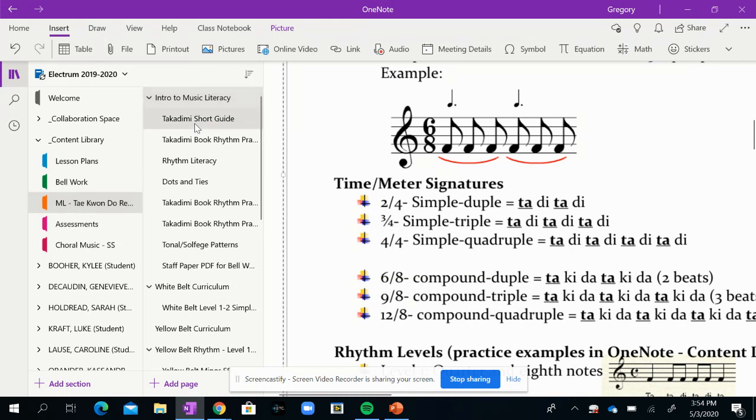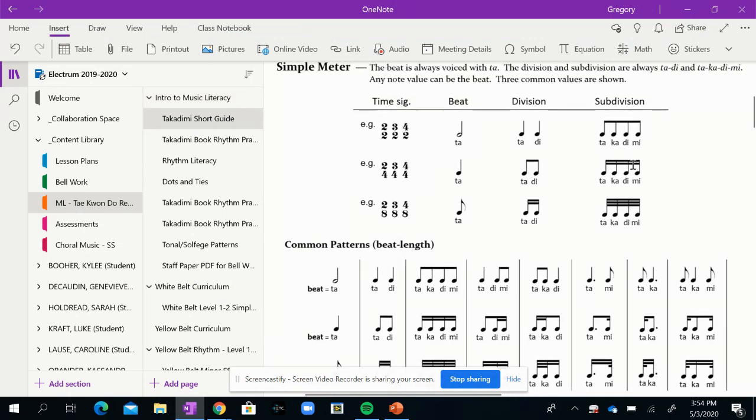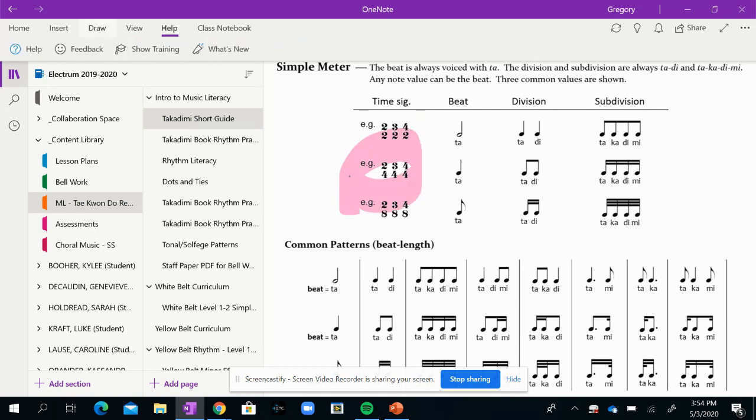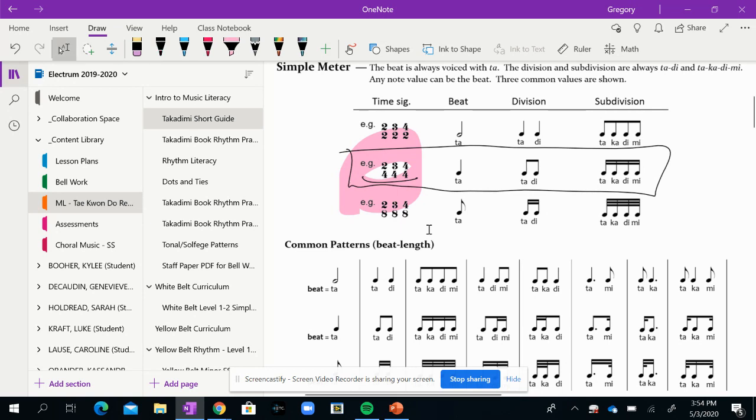So let's look at how the rhythms are divided out with 16th notes, which is the blue belt level. We'll be using the 2/4, 3/4, 4/4 time examples. We won't go into the other ones, but you can have 2/2, 3/2, 4/2. But focus on this, your basic rhythm tree. The ta's the beat, tadi, and then taka, dimi, taka, dimi.